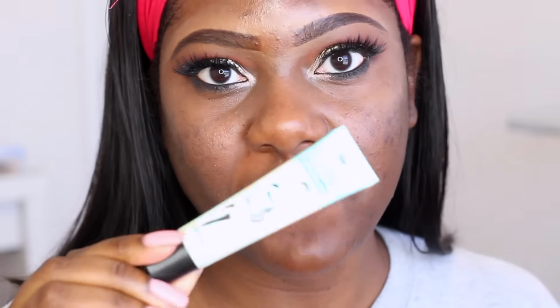Okay, so to start off this flawless foundation routine, the first thing that you wanna do is to prime your face. The primer that I'm gonna be using is what I've been trying out from Nikki Tutorials, which is the Nivea Shave Balm for Men. So far, I've been really, really liking this stuff. It seems like this stuff really works. But I also have large pores, so I also use the Benefit Pore Professional. That's another primer that I use to fill in these large pores.